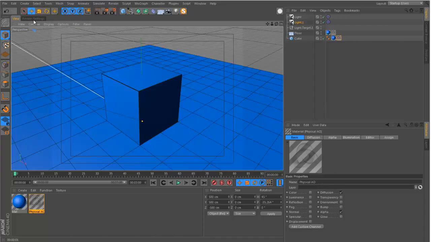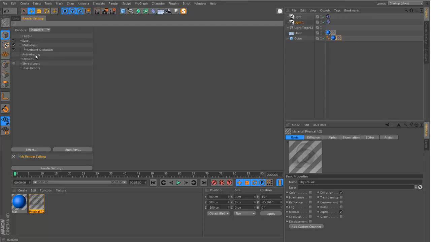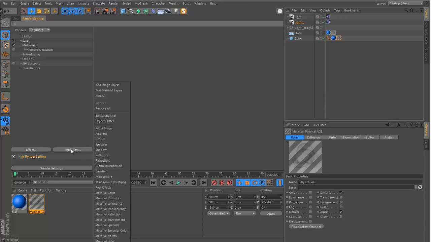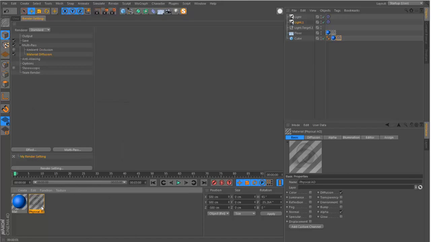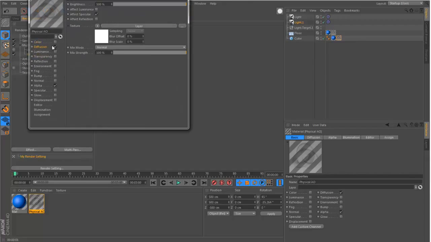Now, another thing to note is that if you had planned on rendering an ambient occlusion pass, you're no longer going to be using the ambient occlusion multipass over here. You have to go to multipass and then choose material diffusion, because this is where the ambient occlusion effect is coming from.